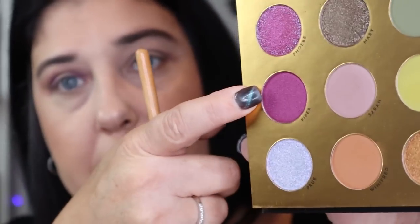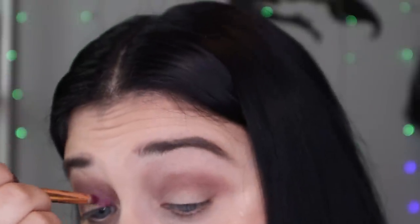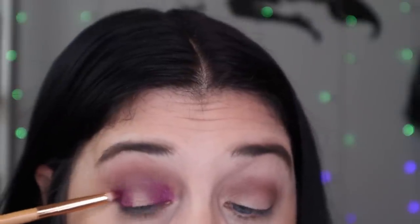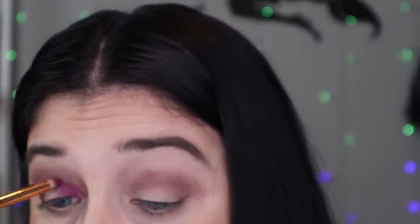So now I'm going to go with another brush, and I'm going to go into Piper, and that's the color right there. I'm going to put that in my inner corner. Just like that. And I'm also going to put it on, just a little bit. I love using my fingers. I think your fingers are your best tools.